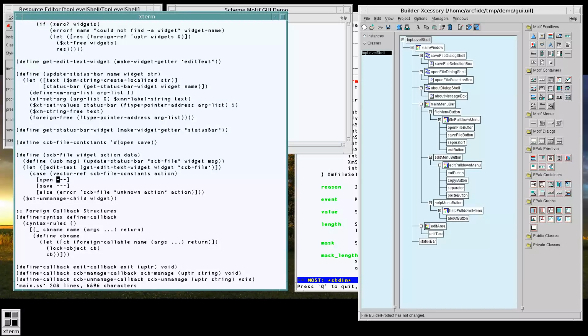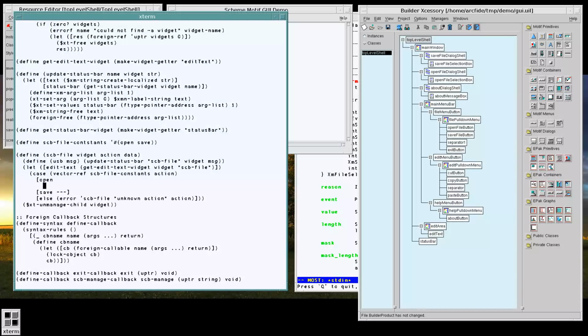Let's say file open from, and we will assume that we get some sort of path here. For the moment, I can just assume it's an empty path, or let's say, something I don't know.